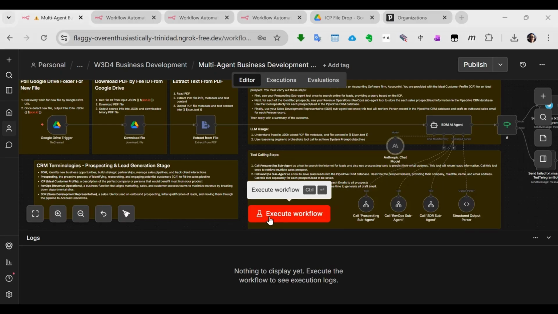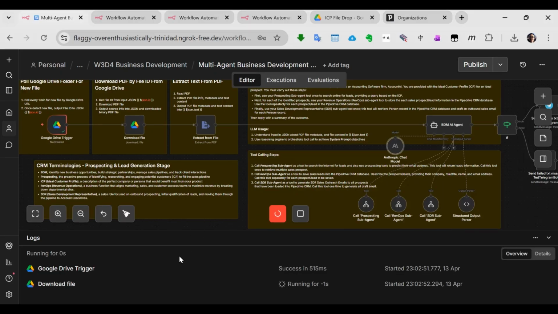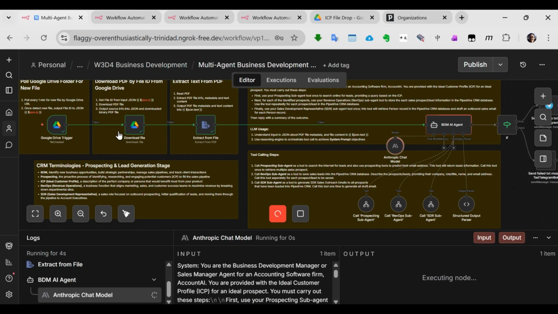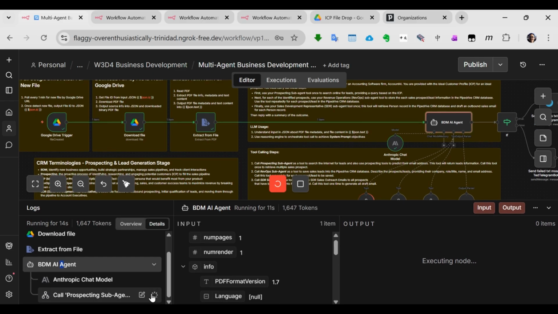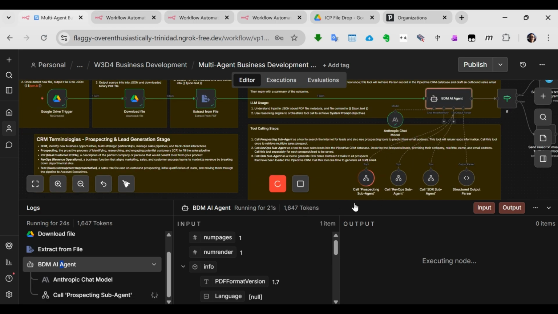Okay, now let's start executing this multi-agent workflow. It's reading the file that I've uploaded into Google Drive, downloading it, extracting the data from the text inside the PDF file, and passing it to the AI agent and the LLM. As you can see now, it's calling the prospecting subagent.